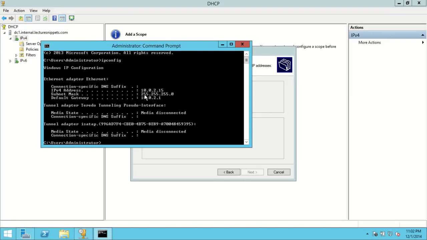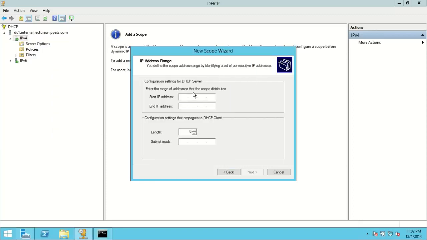I have an address of 10.0.2.15 with a subnet mask which looks like a class C subnet mask here of 255.255.255.0, which means on my network I have to keep 10.0.2 based on the settings that I have here for my network, and I really have from 1 to 254 as far as addresses on this last octet that I have here. So I need to pick a range of addresses that will work for what I want.